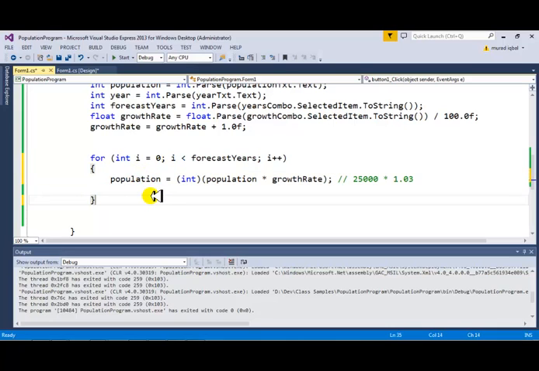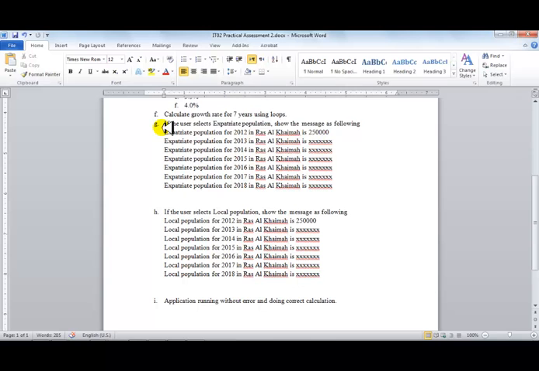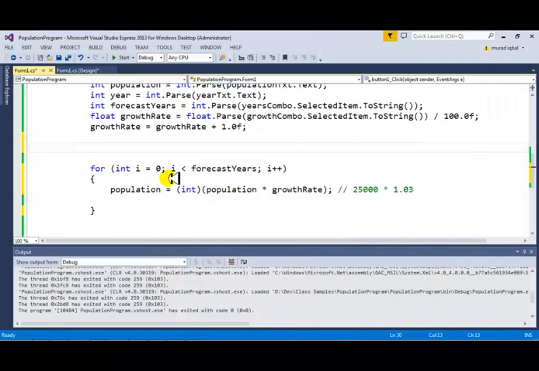So you keep on generating a message over here, which is the solution requires you to print this out. Expatriate population is this, Lucan population is this, according to whatever the year is selected. So for this, what you can do is create a string message is equal to, initially it is empty, because only after this the population growth is calculated.